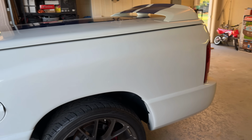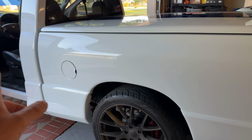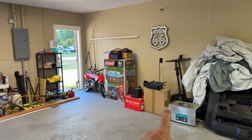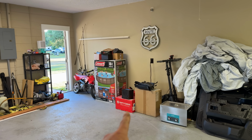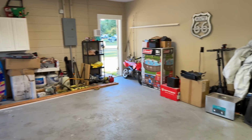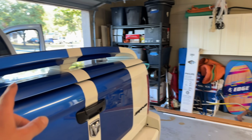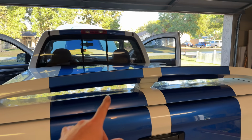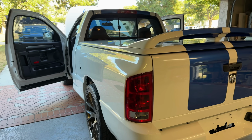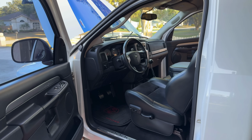But yeah, I have all the original parts. So the original headlights, these are black housing headlights. I've actually got all the parts over here in the boxes: original headlights, original fog lights. It's got all the stock suspension because it's got a bit of a lowering kit on it. And yeah, all the stuff. And then the stock wheels are actually in the truck. So the owner's going to be driving this back to New York and taking all the stock stuff with him as well. But yeah, it's been a fun truck, but let me explain why I decided to ultimately sell it.